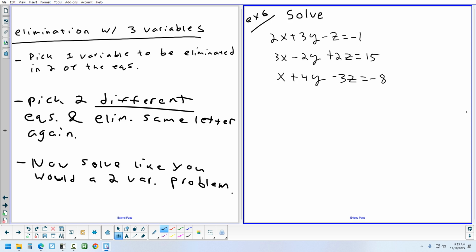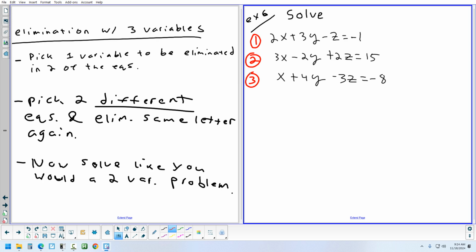Okay. So I have something I can kind of refer to and explain what we're doing at each step. When I write a number and I circle it, that's going to represent an equation. So like a 2 circled is going to be equation 2. 3 circled is equation 3. So let's pick 2 equations to work with, and we're going to try to get rid of a letter. What do you think? I kind of gave you a hint already. But what do you think a good letter to try to eliminate would be here?